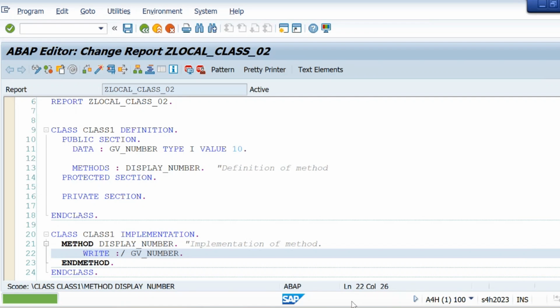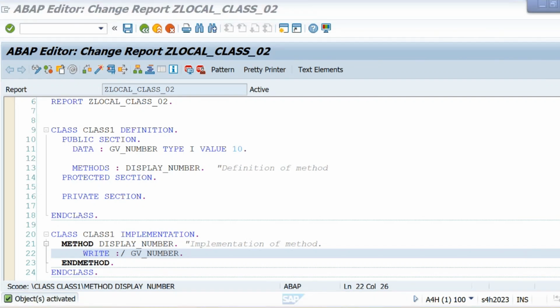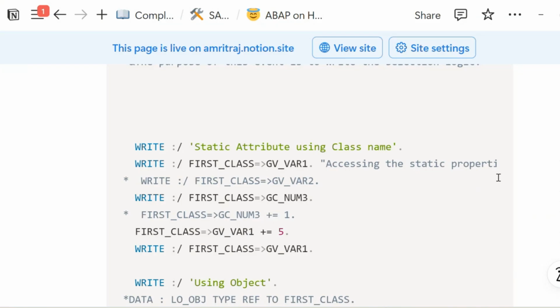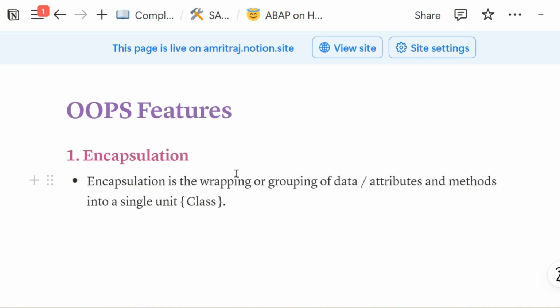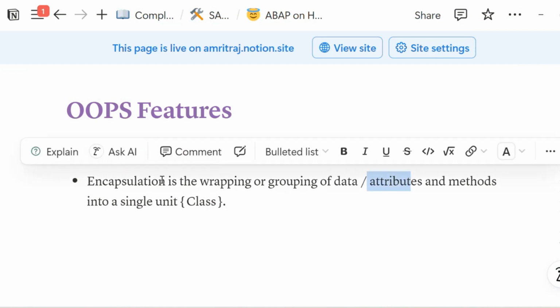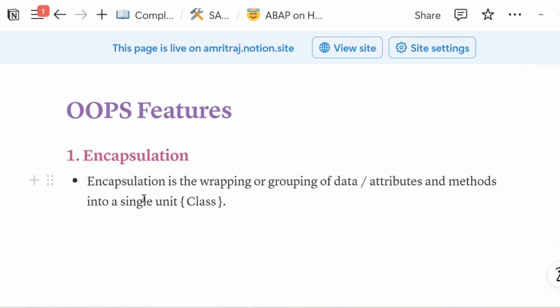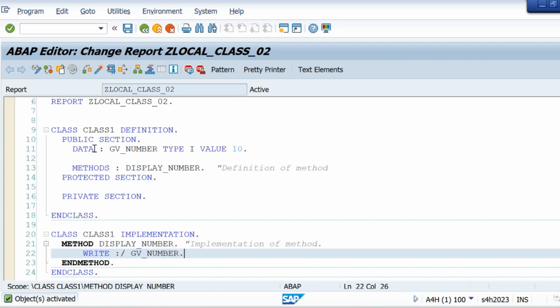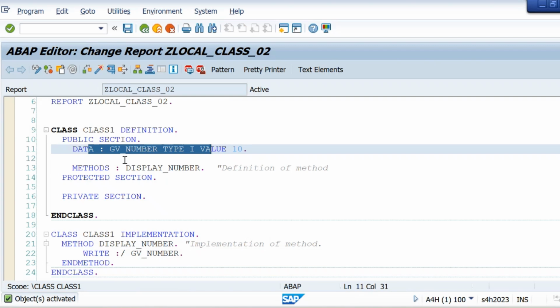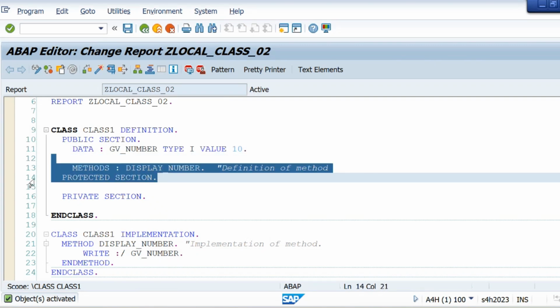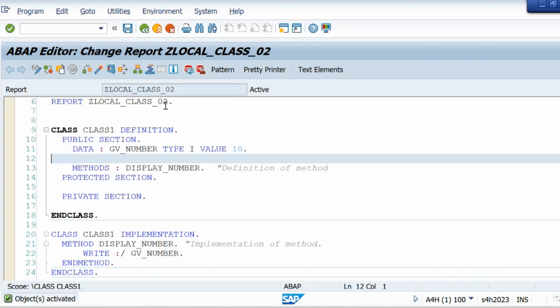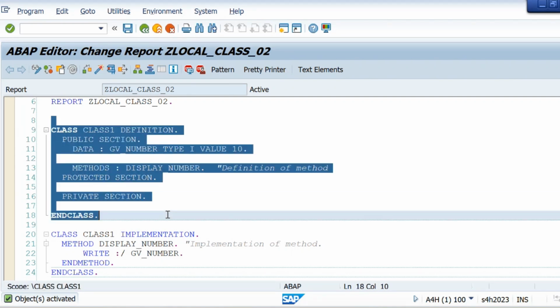Now see the definition of encapsulation. What is encapsulation? Wrapping of attribute and methods together under a single unit. Just check the logic that you have written here. Your attribute, your method, all of them have been combined together under this single umbrella, which is your class itself.